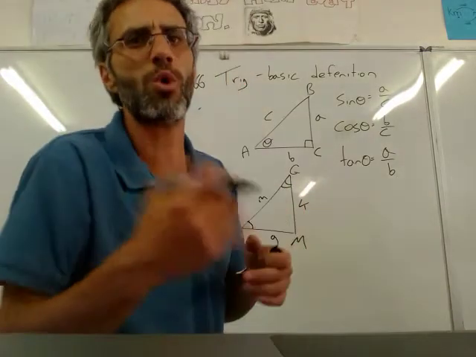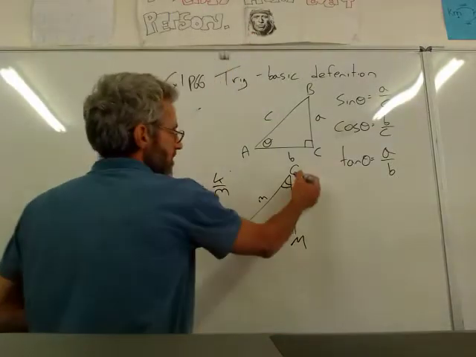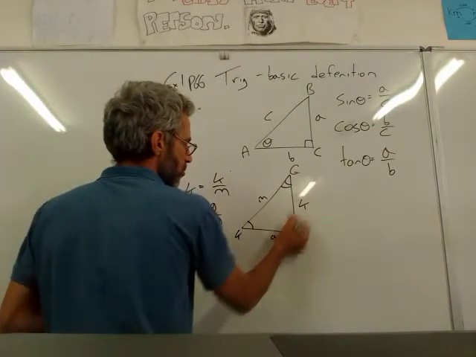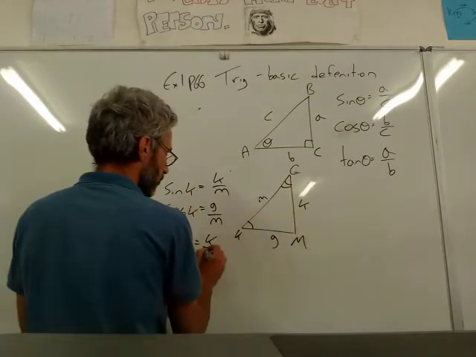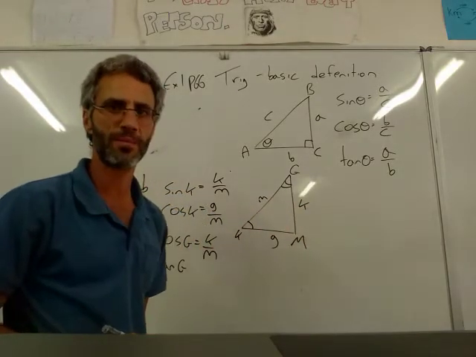Cos G is going to be the adjacent angle next to the hypotenuse. It's always next to opposite to what? To the hypotenuse. Or next to what? Sorry, to the angle. So next to the angle is K. Opposite will be G. But next to G is going to be K. Divide by hypotenuse. K over M.